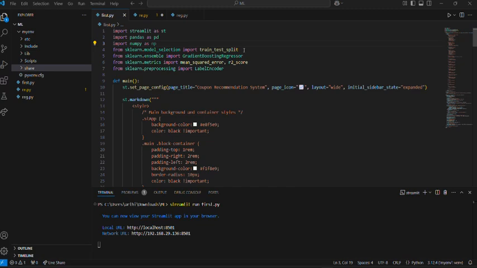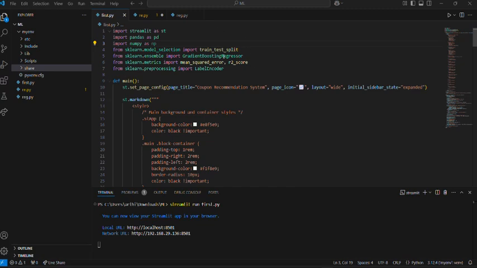We have imported train test split from that, which usually divides the data into testing and training, and label encoder helps convert words like yes, no into numerical values, so like converting the categorical values to numerical values.